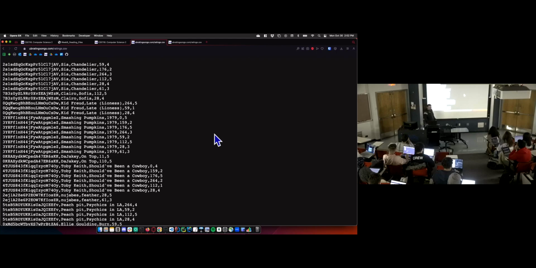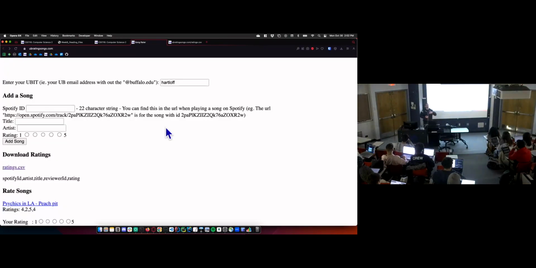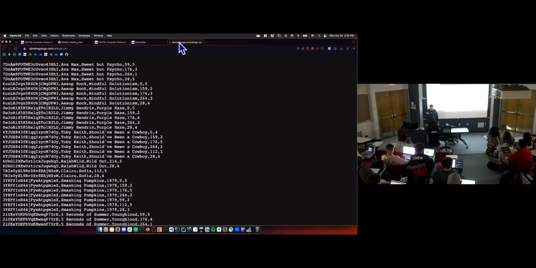And I do use this information to get new songs added to the playlist that plays between lectures. So if there are songs you want to suggest, I do use this once we have a lot of data in here. Once the assignment's rolling and people are using the site and getting ratings in there, I'll make a playlist of the top 50 songs that are rated, and then start adding things to that playlist. So we do actually use this for something, for what it's worth.